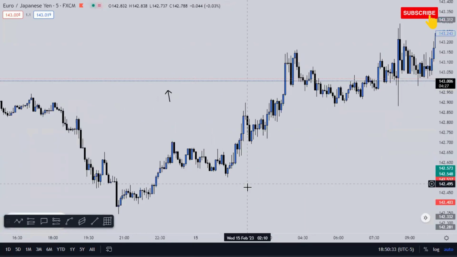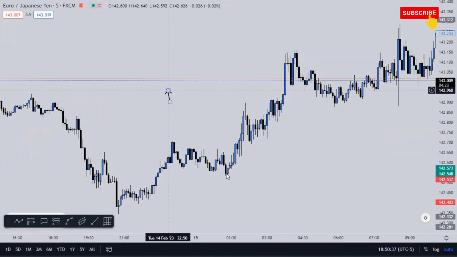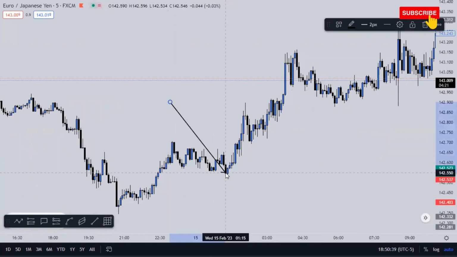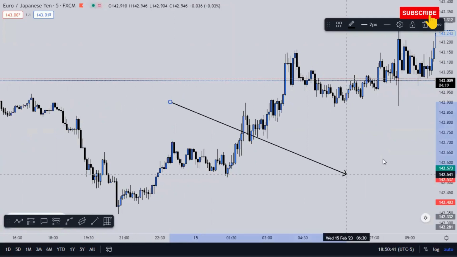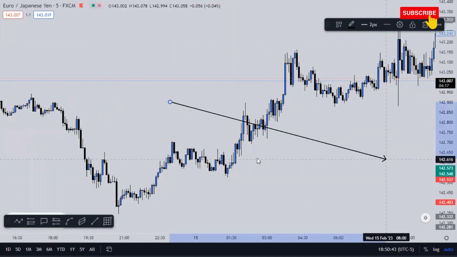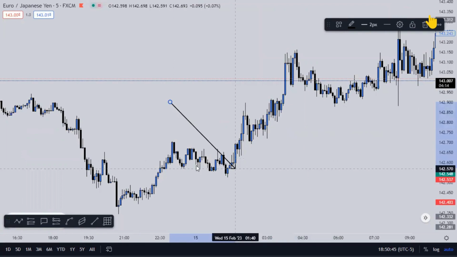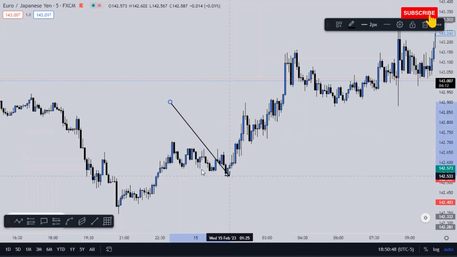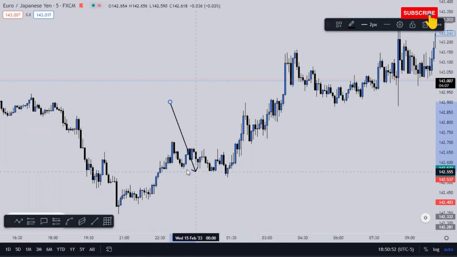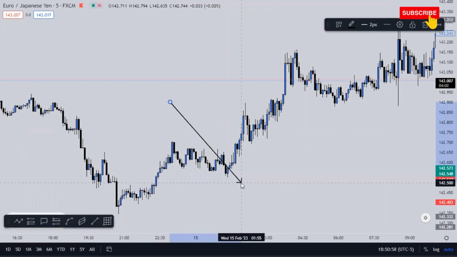So let's look at this, guys. You see this low? This one. It is not resistance. It's not that it will not work. It can still work, but most of the time it won't because it is not resistance. Look at this low. All of these equal lows. Equal lows in a market are called liquidity. People's stop losses are just lying below these levels, and the banks are looking to take them out of those trades.